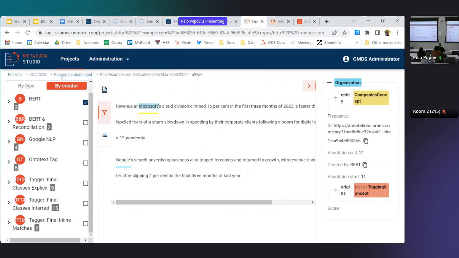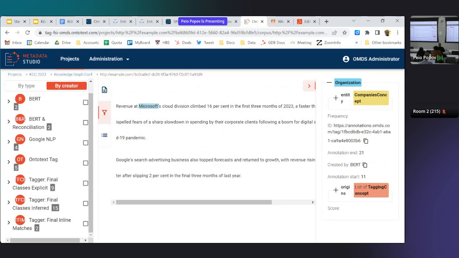The second level, which I wanted to run on top of BERT and which unfortunately failed for some reason, is when I combine the strings which BERT would produce, which are ultimately strings classified as organization, with the reconciliation service.